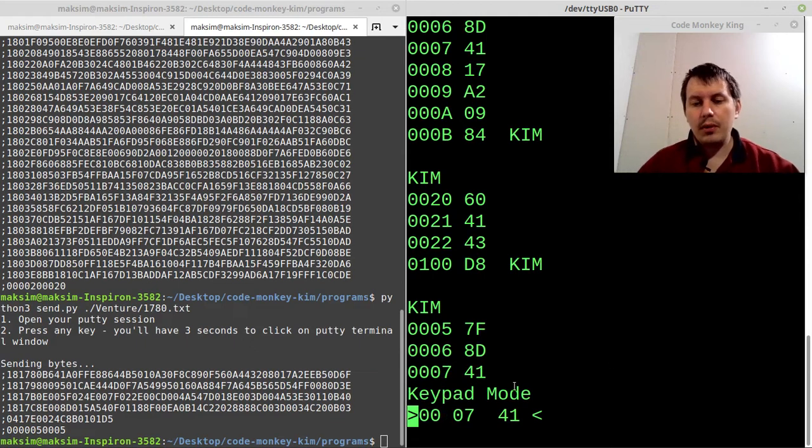So I'm going back to the keypad mode, and now I can either use my laptop's buttons as if this was a keypad mode, but here I have my real Arduino based KIM-1 derivative, which I call Arduino KIM. Custom keypad, LCD display. I've been showing that many times.